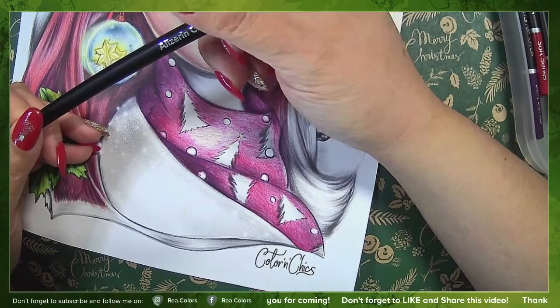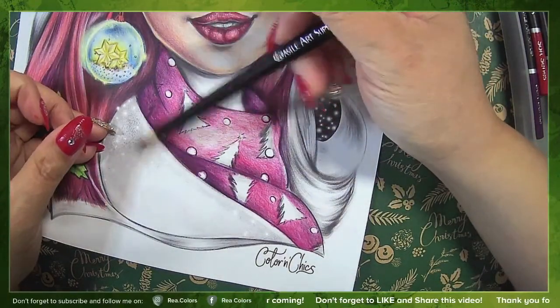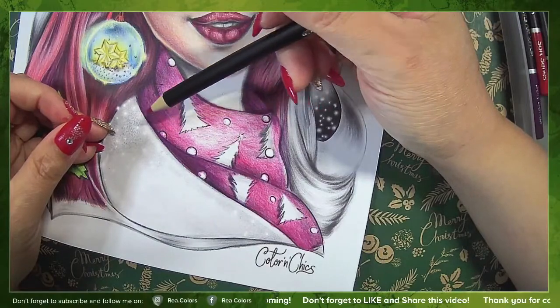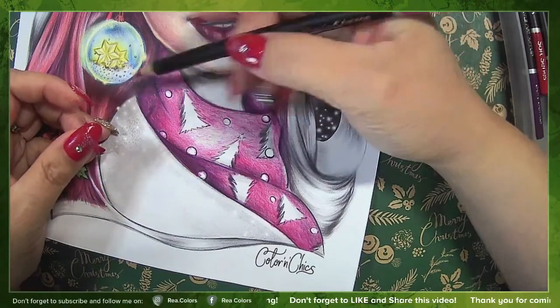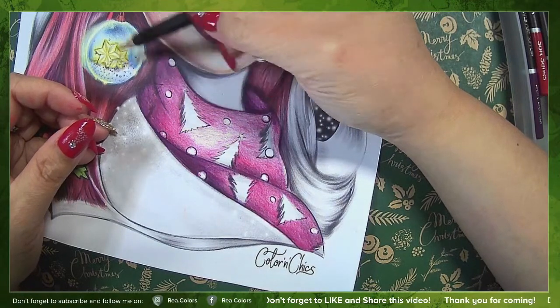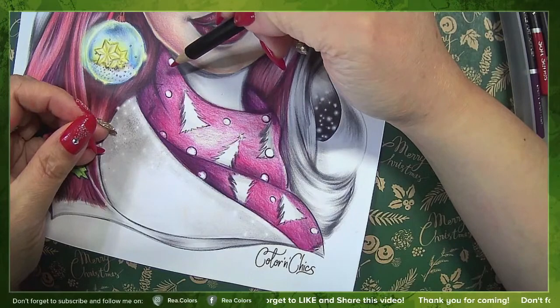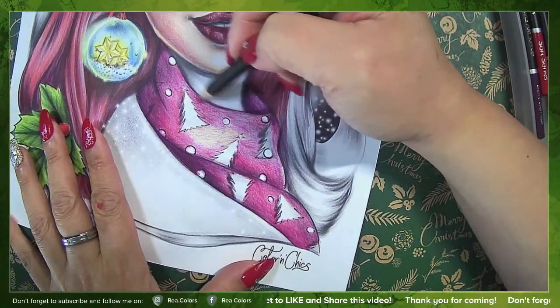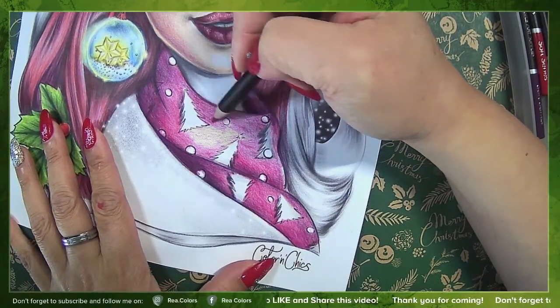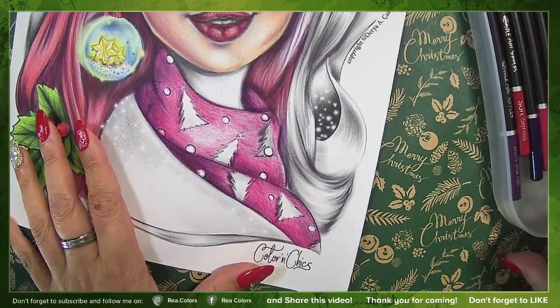Coloring really helped with my anxieties. Before I was coloring, I was staying on Facebook the whole time, and Facebook made me always stressed.